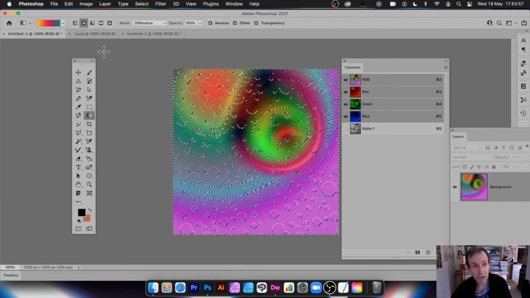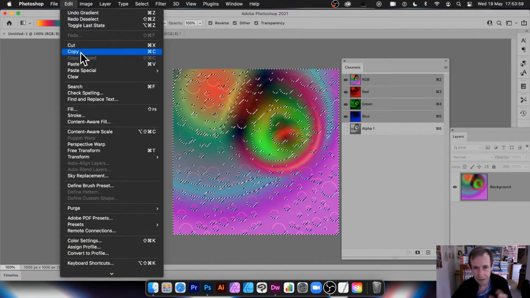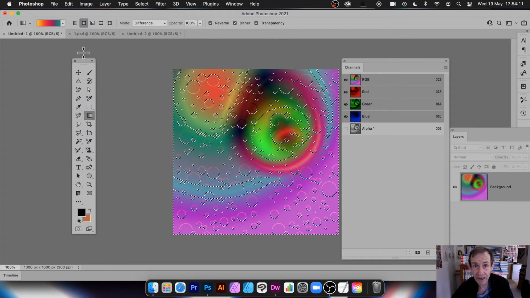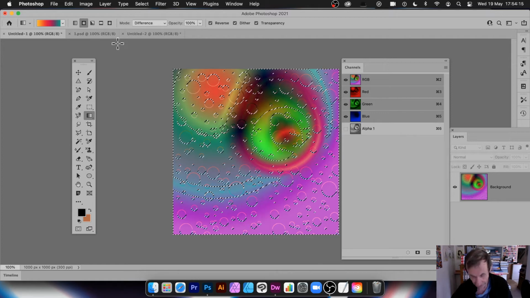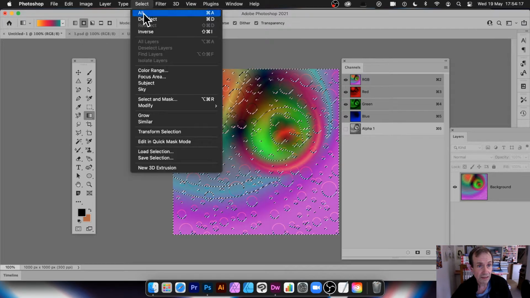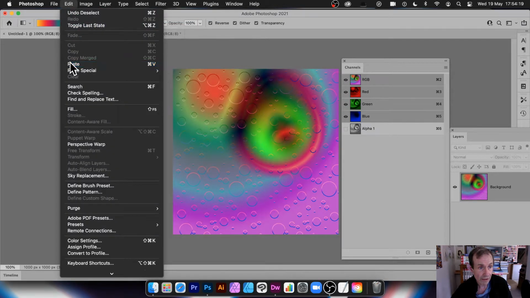What I'm going to do is go for edit and copy. Now, I know you've got Control C and all those things, but I like to show it from the menu, just so you can see the steps. Control C is very hard without showing you the keyboard. People have asked me that. Why don't you? Well, I know I can do it with Control C, but it's obviously copy, and then let's deselect and edit and paste.